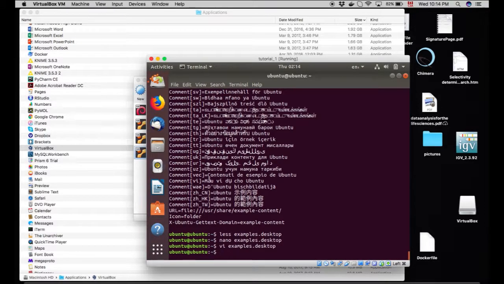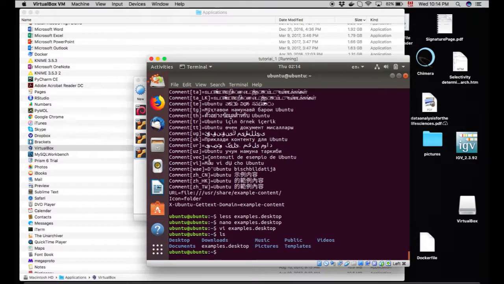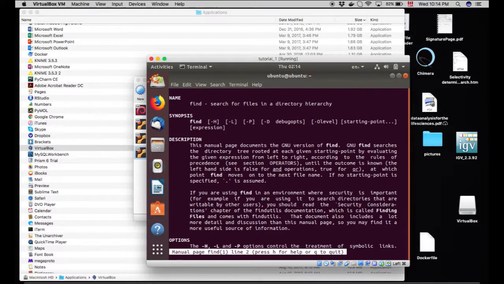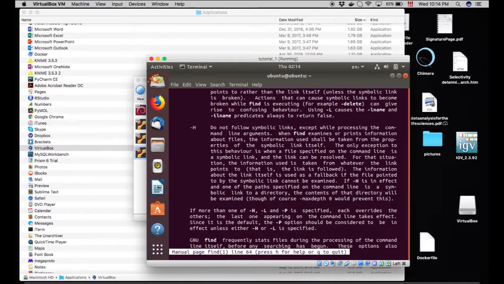If you're interested in learning more Vim commands, there's a whole set of tools online, a nice little website that describes a bunch of different ways to orient yourself. So now we have cat, we have less. Now, there's a bunch of other commands, but how do I learn about them? Well, there's find. The advantage here is find can be quite complicated. Look at the man page for find. There's a lot of info.